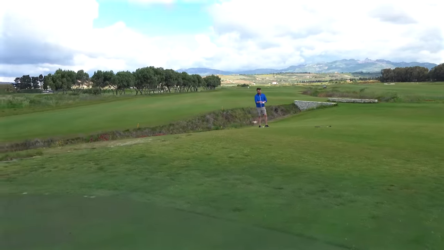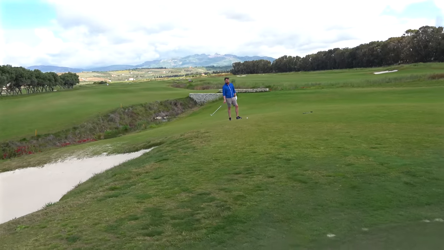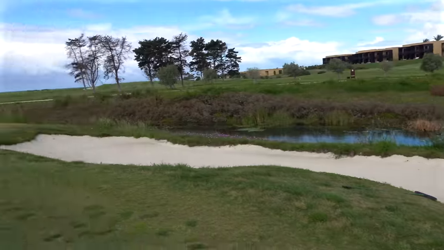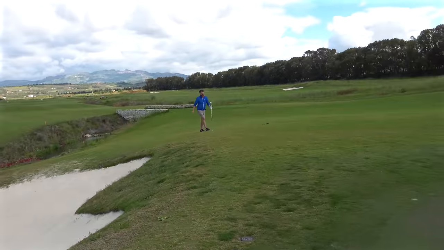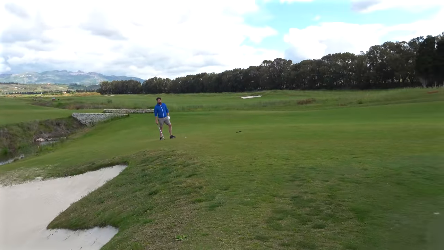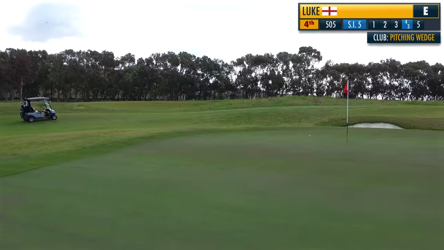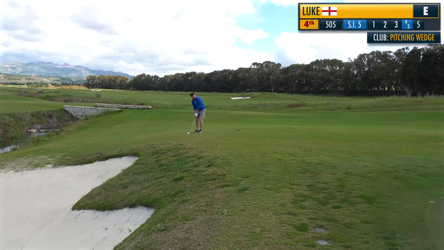Okay, looking back at Luke from the green, he's got a slight upslope that he's pitching off. You can see where this water just runs all the way around the front of this green here. Anything slightly mishit and it'll feed in there. He's got a little subtle slope up towards that pin. Looks like he's got a little pitching wedge in his hand.